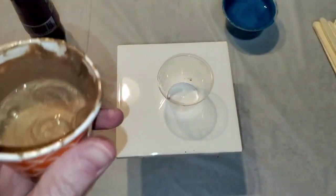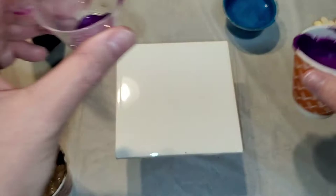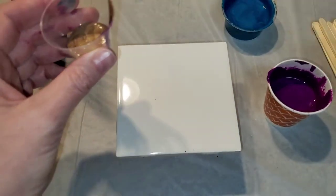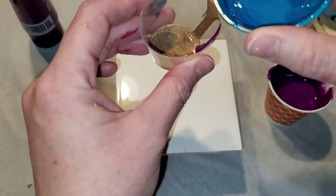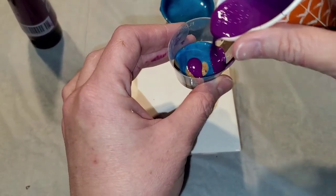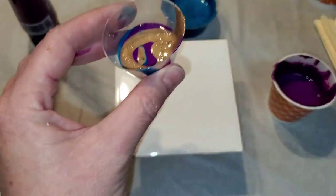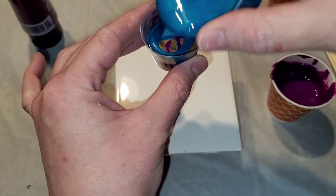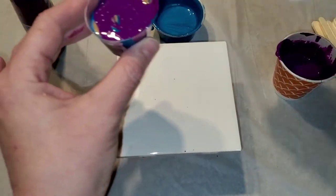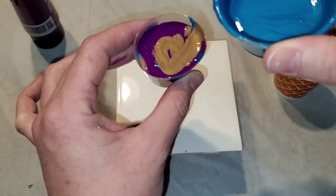There's not really a perfect way to do this, but you can kind of drizzle. If you want to make sure that bottom color isn't too much purple you can do that. The metallic tends to take over so use it a little sparingly. I imagine that bronze color being right next to that purple color will make the purple look a lot darker — that's kind of what I had in mind.